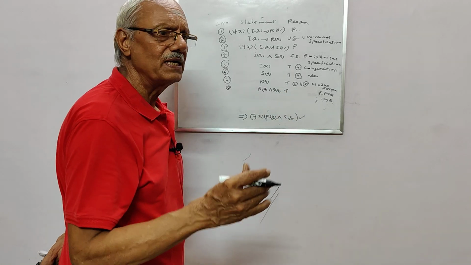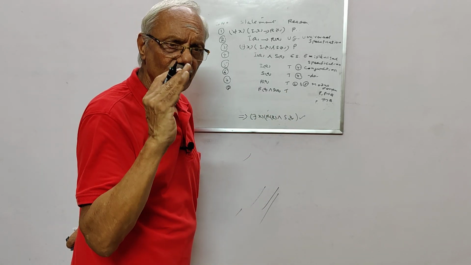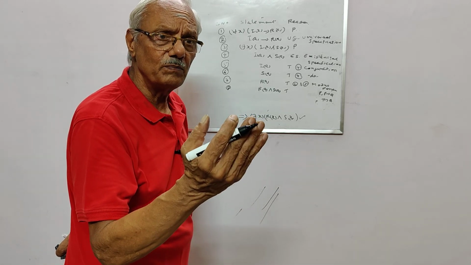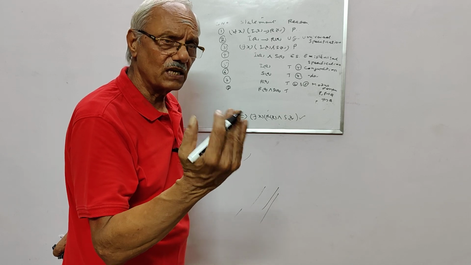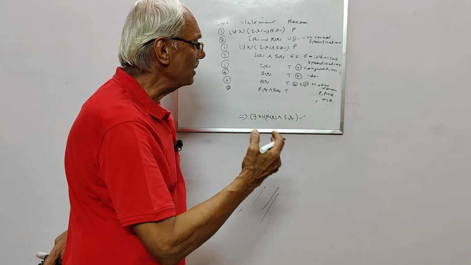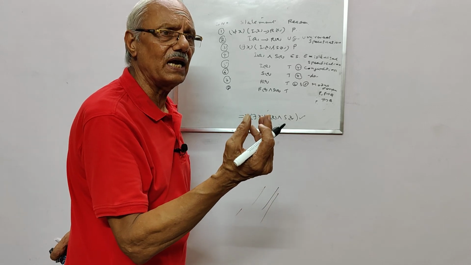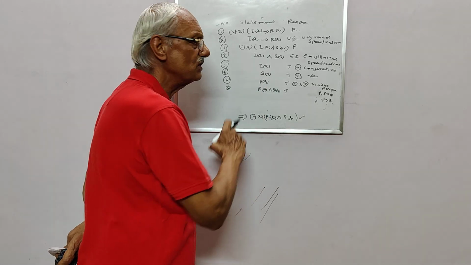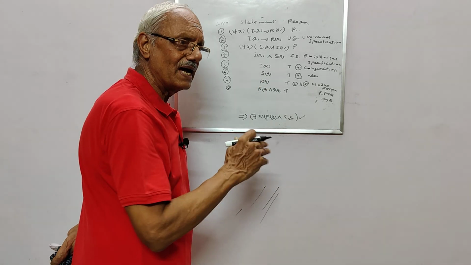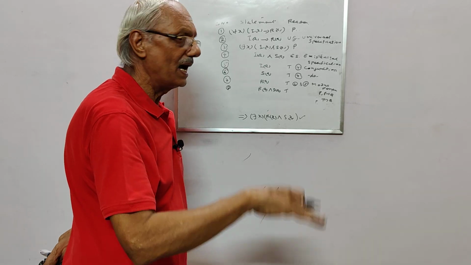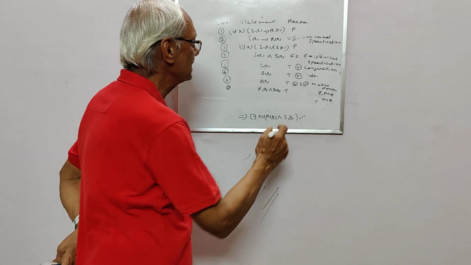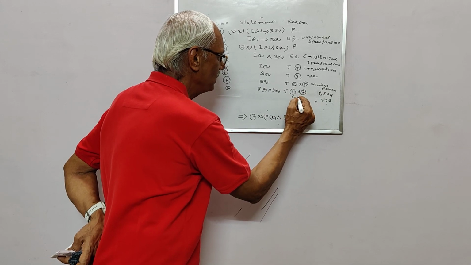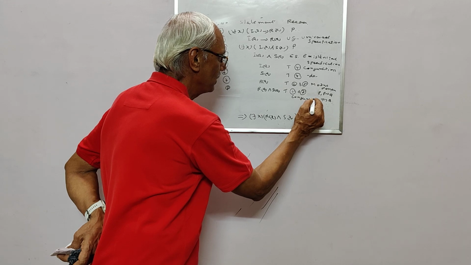This is a true statement that is not given in the book. I have arrived at it using the tautological implication, equivalences, otherwise. So what is that particular law that I have used in order to arrive at this truth? What is the truth? S of A is true. R of A is true. Therefore, S of A must be true and R of A must also be true. So this comes from 6 and 7. And what is the law that you will use? Conjunction. Are you able to understand?